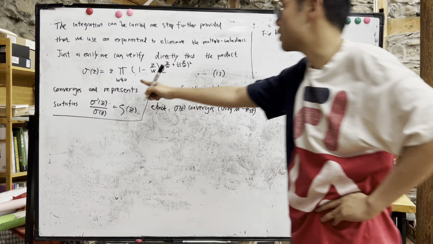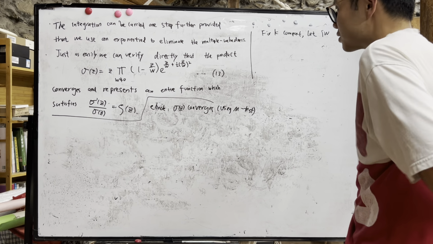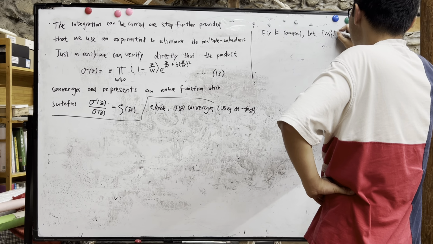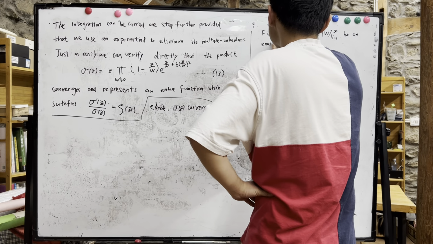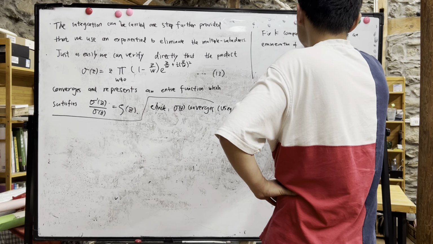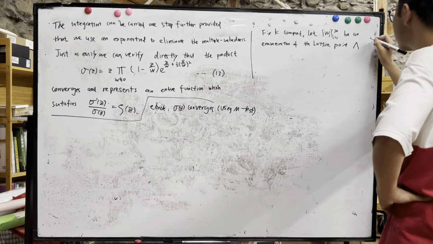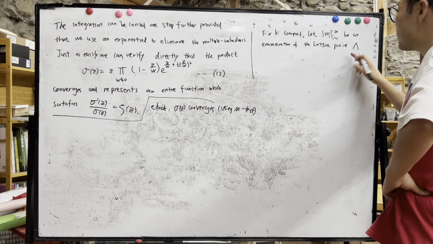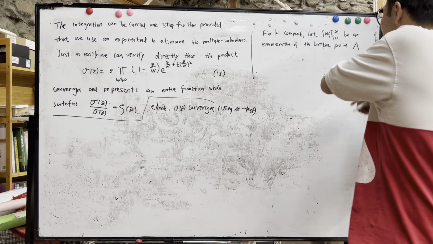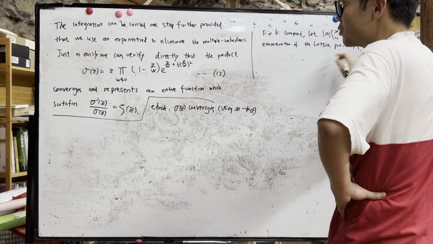So first we fix the enumeration. We need to show that it converges absolutely, right? We need to show the absolute uniform convergence first in order to show that this is a well-defined product. So let there be an enumeration of the lattice points. In the past I used the notation wedge to denote the lattice points that are not 0, so I use this notation to denote the lattice points excluding 0.